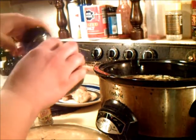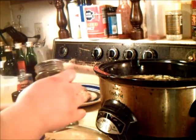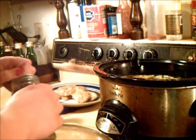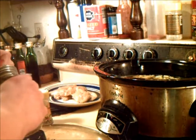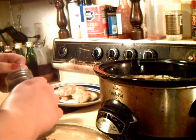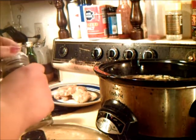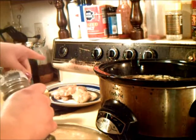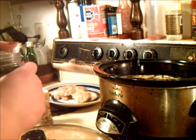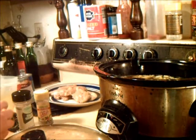And we're going to put some parsley flakes. Then we're going to put the lid back on, cover it up, and let it cook some more. When it gets close to the end — after the vegetables have cooked — I'm going to come back and show you what I'm going to do with the chicken and how I'm going to make my dumplings. So I will be back in a little bit.